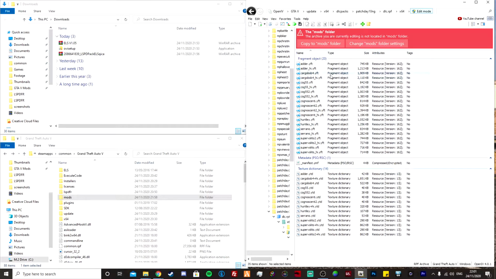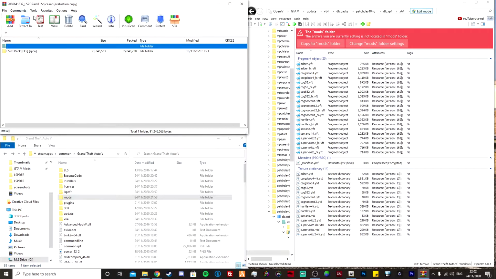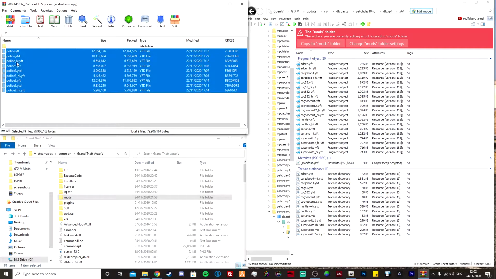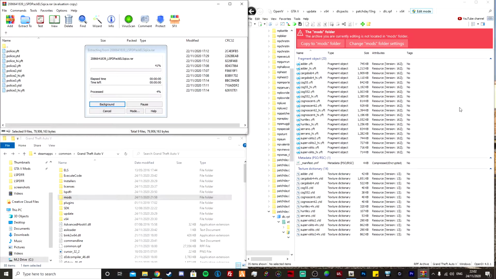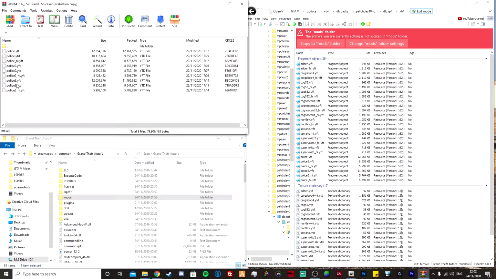Now you can see there's only a couple of the base vehicles in here. That does not matter at all. Don't worry about anything that's already in here. What you need to do is open up your RAR file of the vehicle or vehicle pack that you downloaded, and simply head in, and then there may be a folder called models, there may just be these police files. So what you need to do is simply copy or drag and drop the police files into here. Now if you want to rename these to any of the other police slots, feel free, but if you do mess it up, it is not my fault.